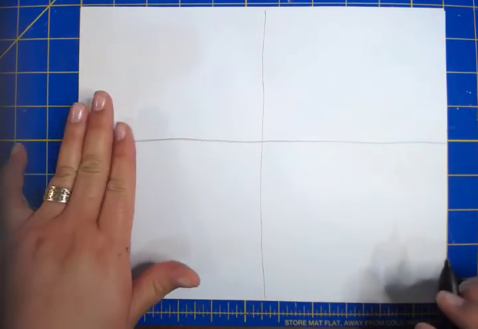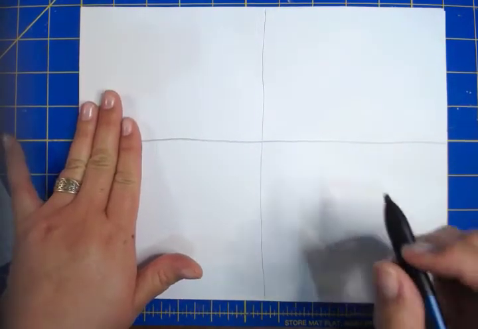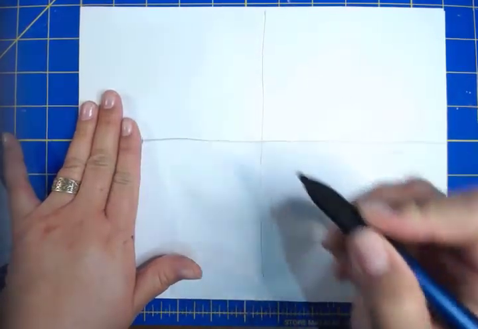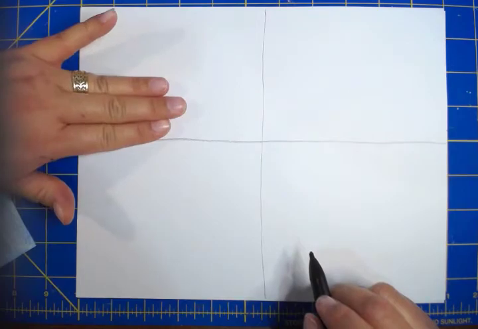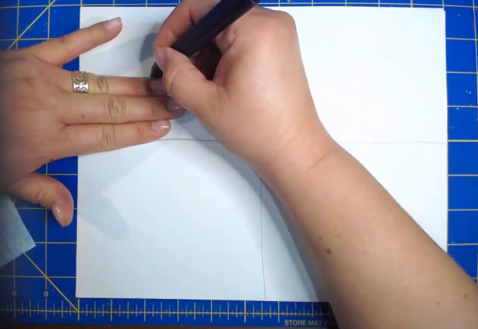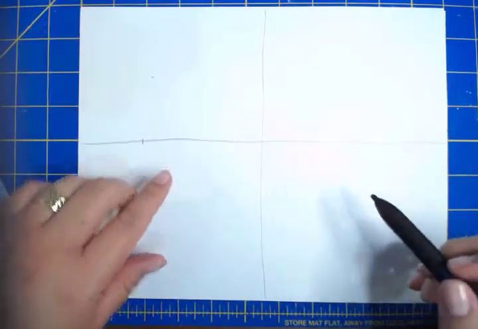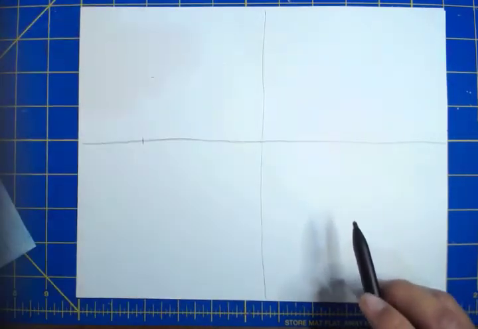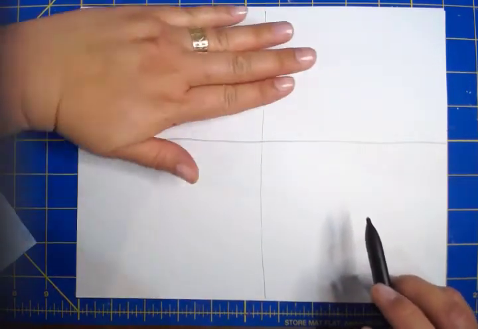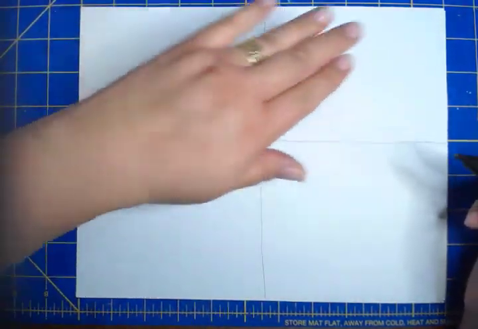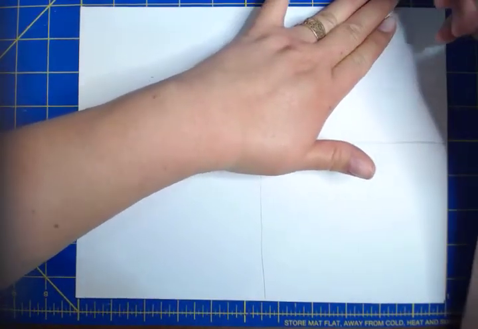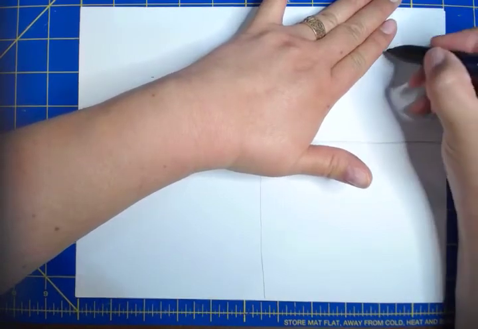I'm going to start by putting three fingers on this side and placing a little mark here. Three fingers on this side and placing a little mark here, and then I'm going to put four fingers from the top and placing a little mark here, and then about three fingers from this side in a diagonal way and placing a little mark here.